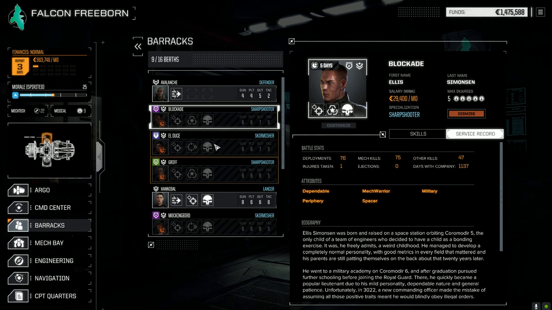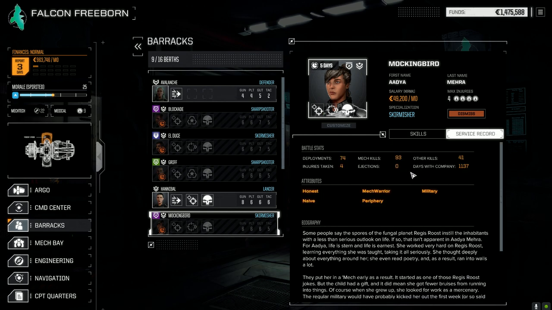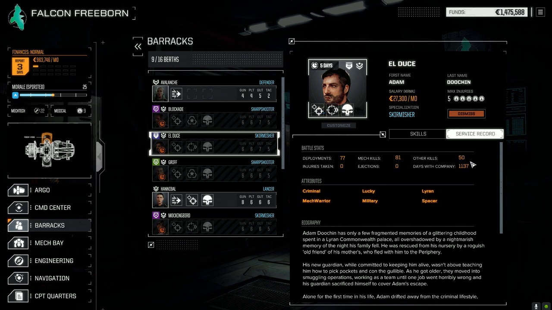Okay, so let's have a look at Mockingbird now. Yes, Commander. Just to see how murderous she is. So deployments 74, 93 mech kills and 41 other kills. So 134. Pretty darn good. So what was El Duce again? 81 of 50. Wow, so he's actually like a close second behind Mockingbird. And I'm thinking with that Ultra 20, man, he's going to be doing a lot more too.